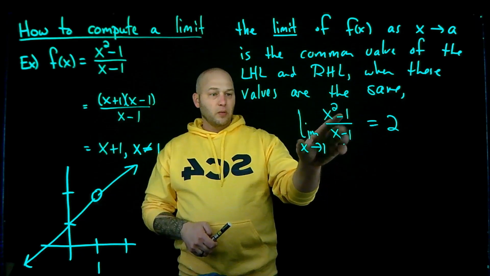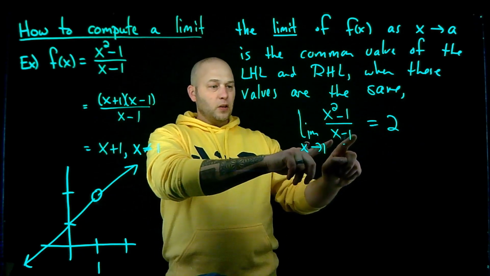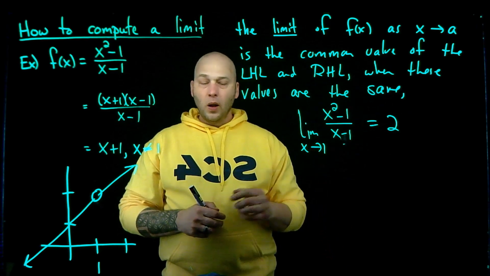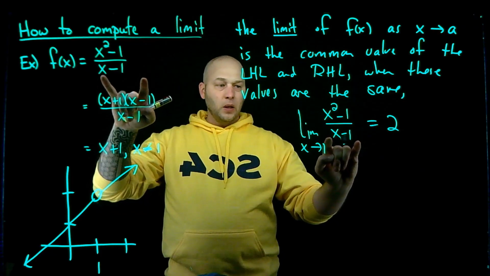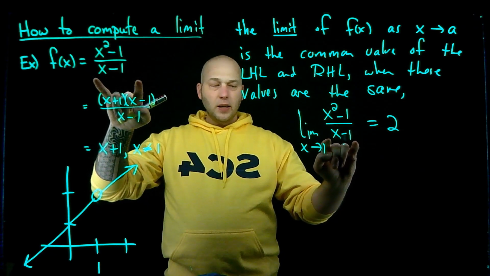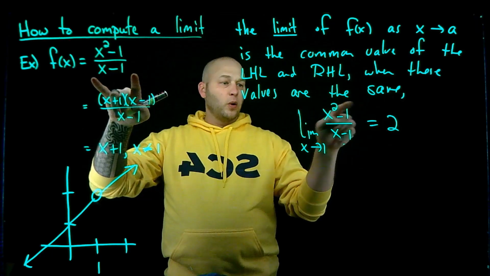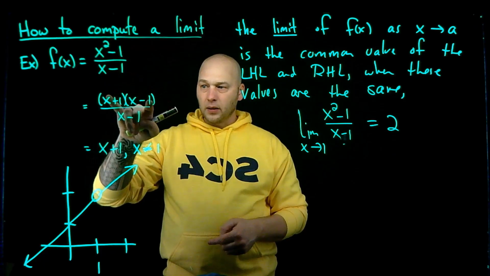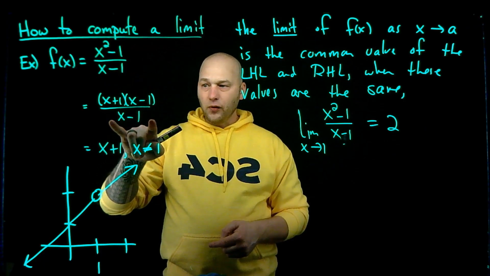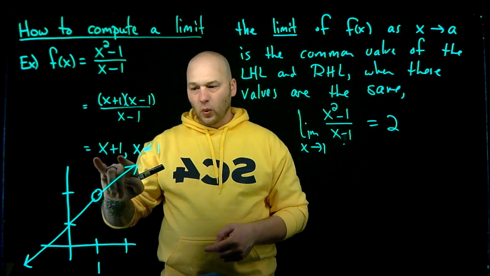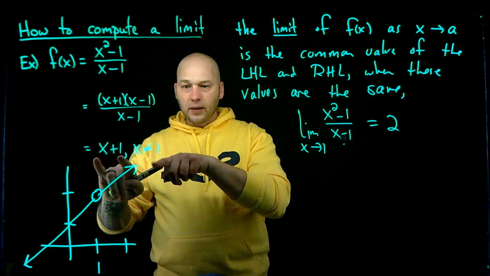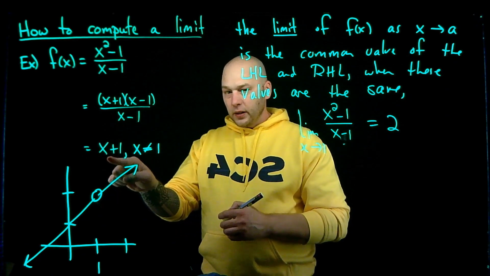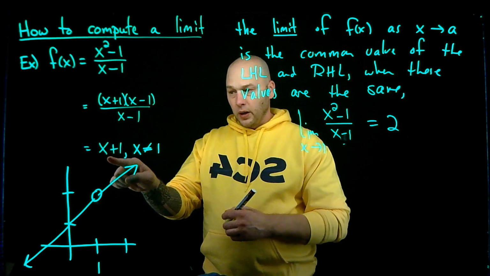Notice with this expression right here, the limit as x approaches 1 of this function, I can't plug 1 into that expression, right? Well, let's look over here at these expressions that are related to this. If I take x squared minus 1 over x minus 1, that's what I have on top. I can't plug 1 into this. So what I did is I manipulated it. I factored the top. I still can't plug it in. After I cancel the x minus 1, I get down to x plus 1. And yes, I do have the restriction here, x can't be 1, but let's ignore that for the moment. If I plug 1 into this, notice I get 2, right?